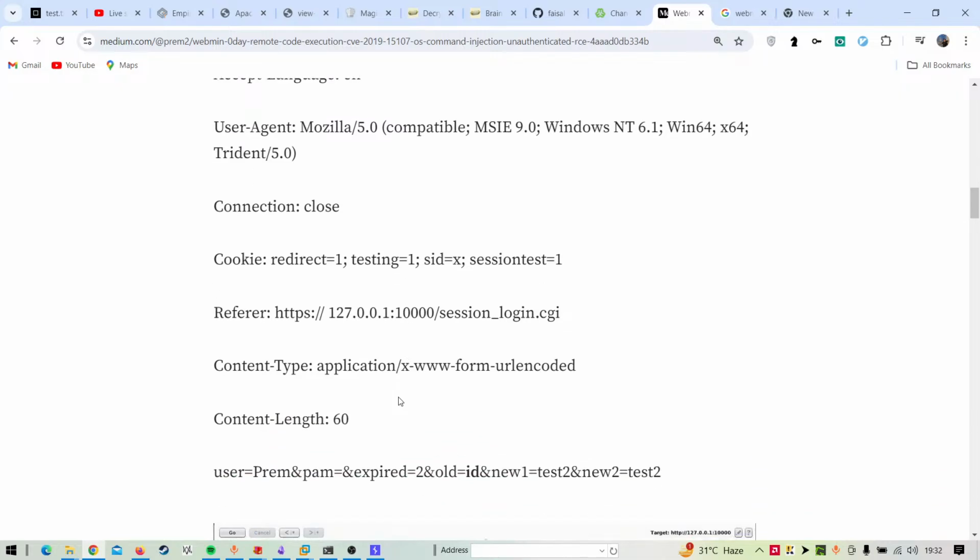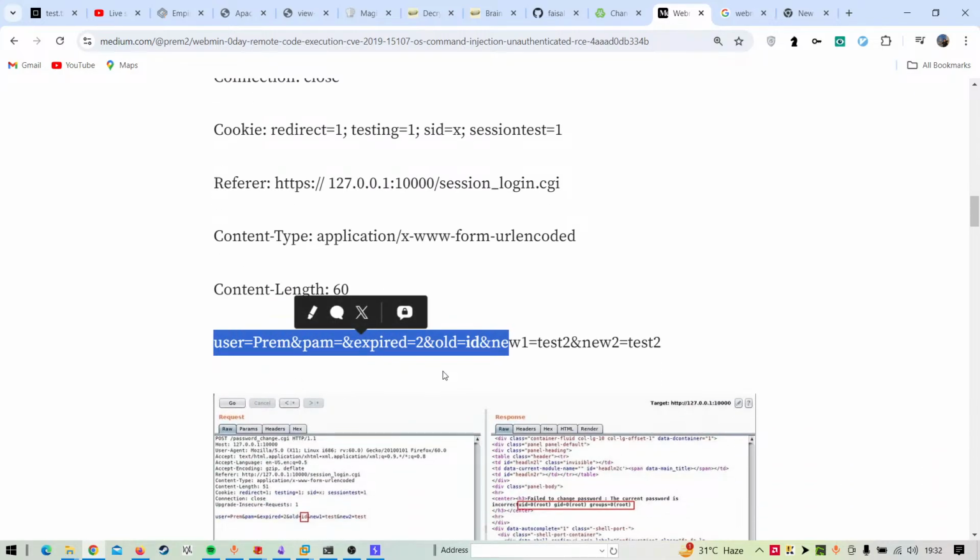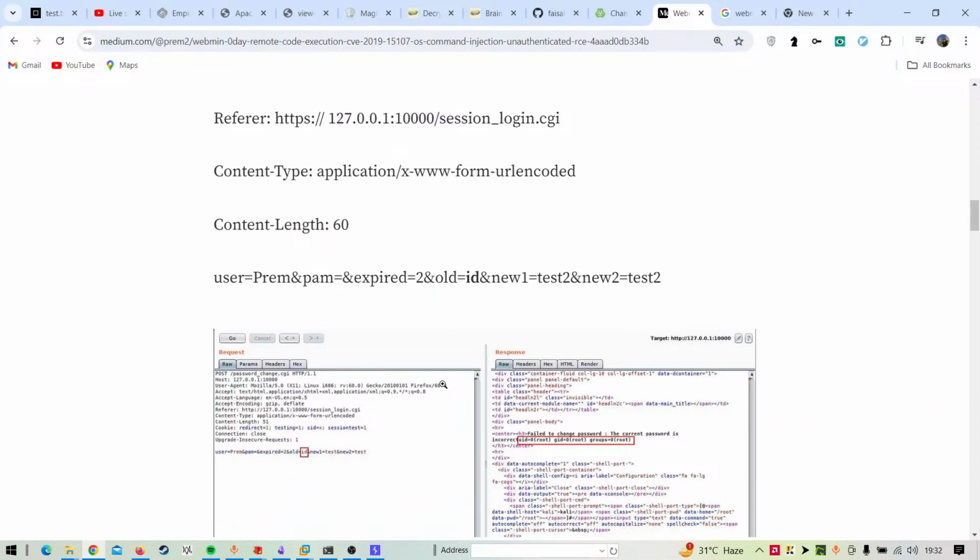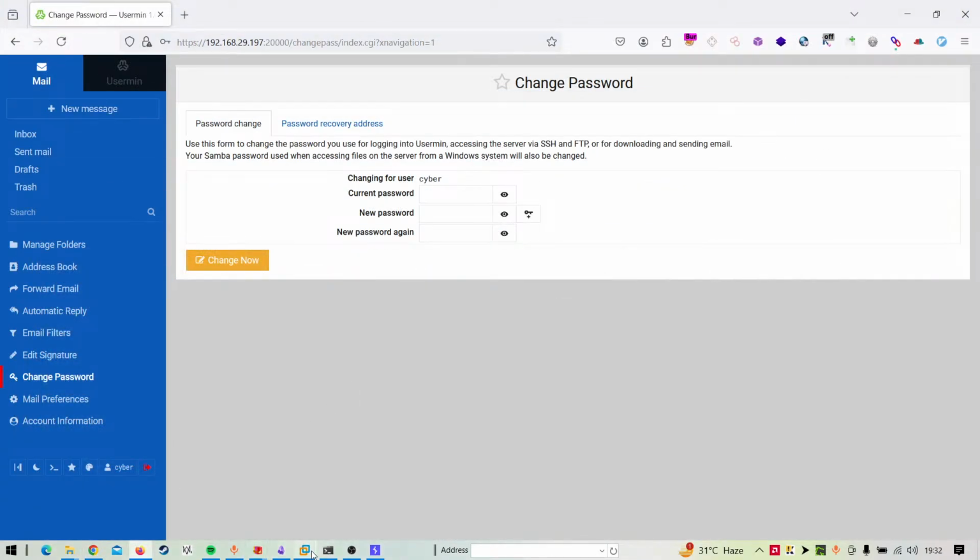And he is telling the same thing here right now, that on old we can inject. Oh, is that so?